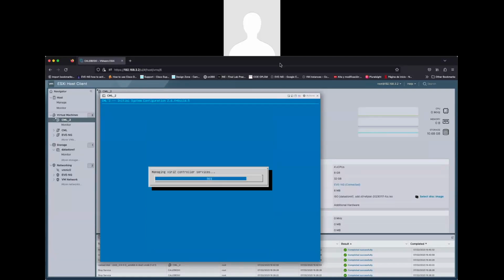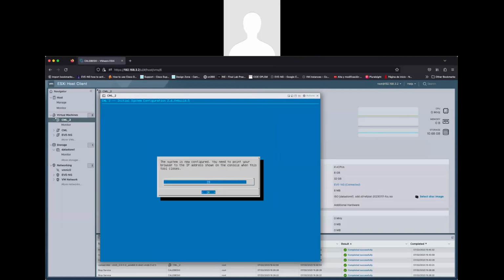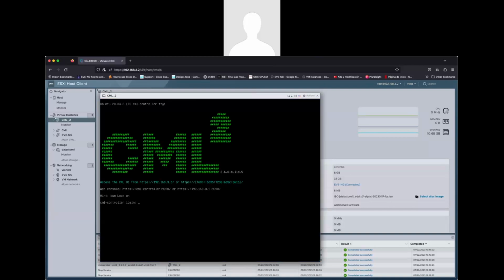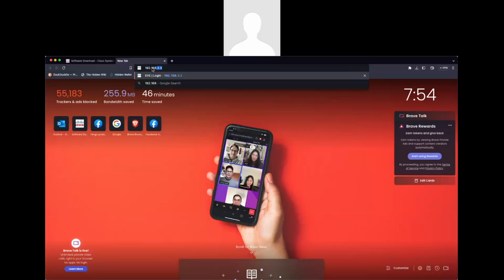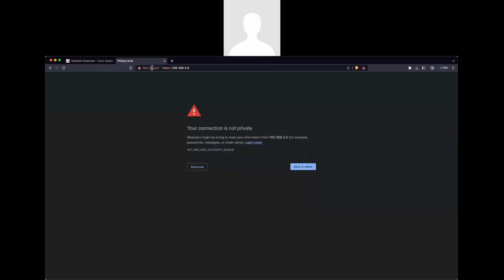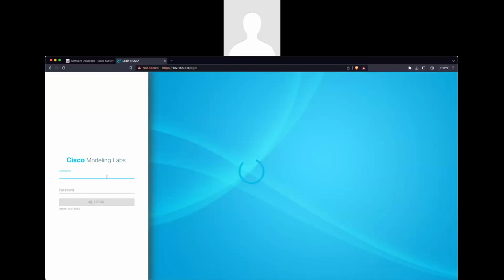Okay, so as you can see here, all the IOS versions now are part of the virtual machine disk. So you can press enter here and then check what is the IP that you need to use for HTTPS. So let me log into that specific IP. It's 192. In my case, I use DHCP. Let me continue here.